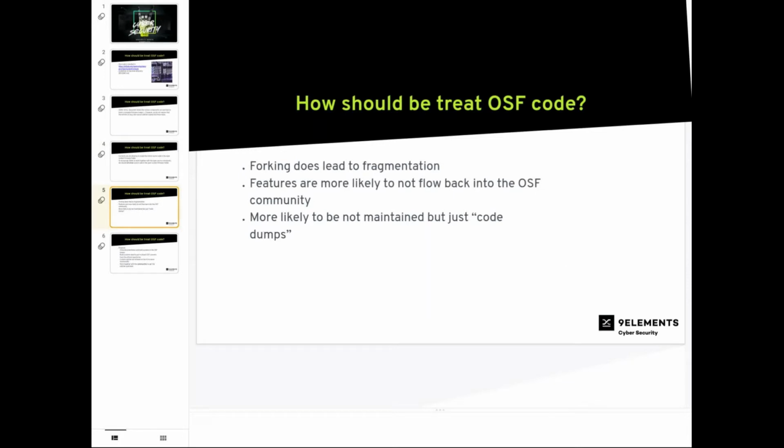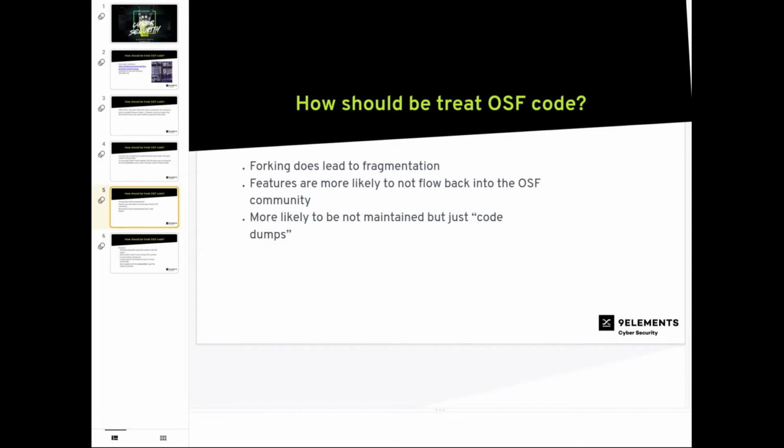The other thing is, we can either clone the full source code into that repository, which we basically don't want. The other option is that we fork the repository into the OCP and have it sitting there, or into your own company GitHub or whatsoever. However, in my personal point of view, forking always leads to fragmentation.